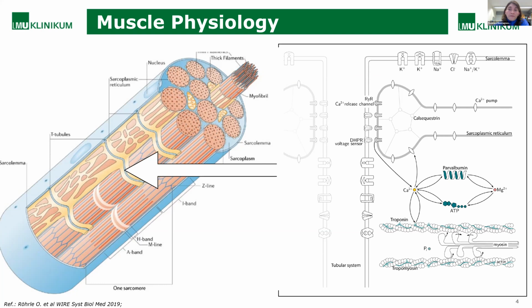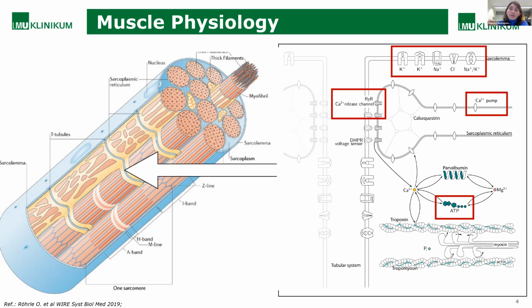So we can have dysfunction at multiple levels of these mechanisms. We have the group of ion channel disorders, which is responsible for myotonic syndromes. We can have some dysfunction of the interaction between the dihydropyridine receptor and the ryanodine receptor, with alteration then in the mechanism of calcium release. We can have an impairment of ATP production or too low levels of ATP, which impairs the breaking of these cross bridges. Or we can also have impairment of this reuptake of calcium in the sarcoplasmic reticulum, so that too high calcium concentration will keep our muscle stiff and contracted.